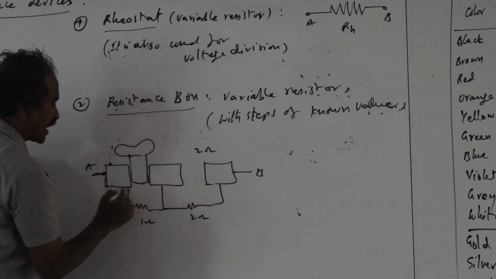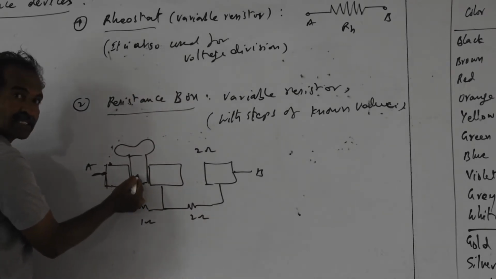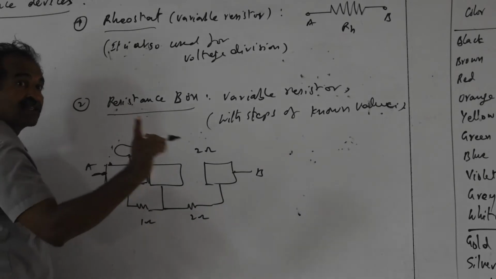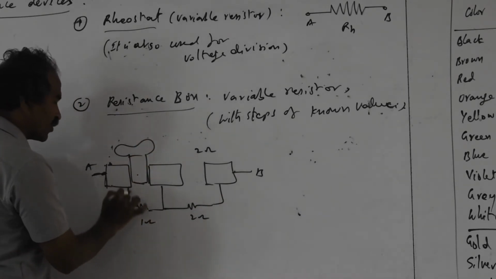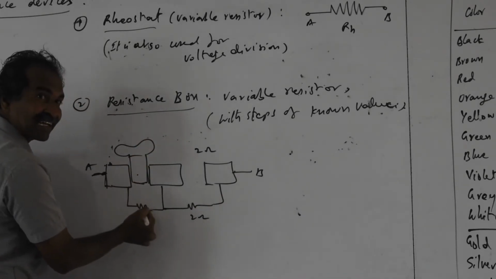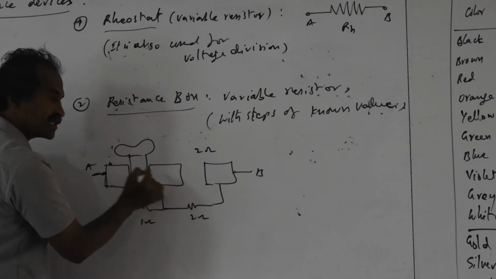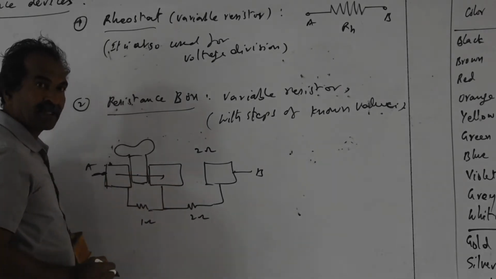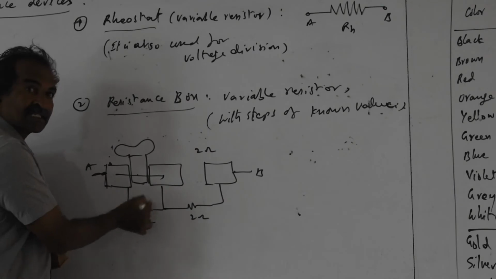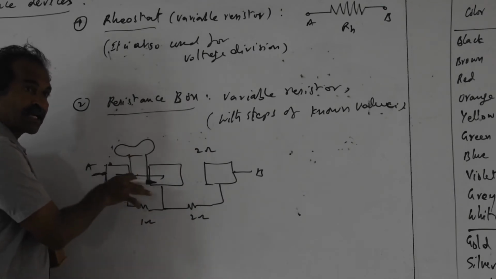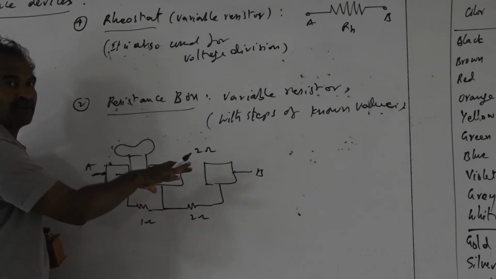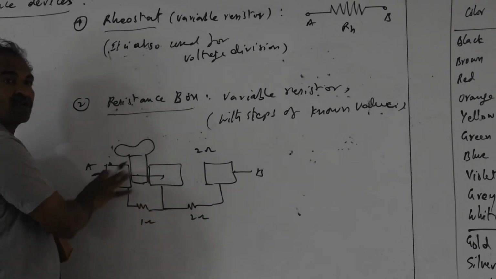If I insert it, now this is zero resistance. Here 1 ohm resistance. Current prefers the low resistance now. So current won't go like this anymore because the resistance is there, opposite. But here there is no resistance. So current goes directly like this. Now this is zero resistance. The 1 ohm is short circuited. It's called a short circuit, means the short path. Instead of passing through the resistance path, the current goes through the short path.